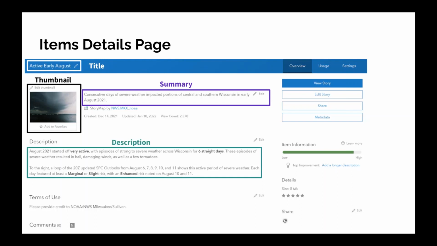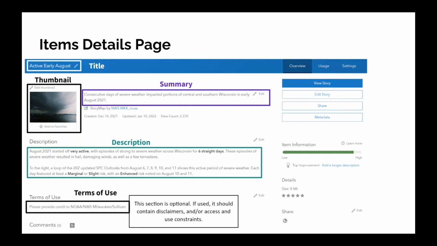Then there's a description, a quick description of the event. And again, this should link back from the actual story map. So when you're working on the story map, we're trying to backfill some of this metadata. Some of it may be there, but some of it you may still need to add.